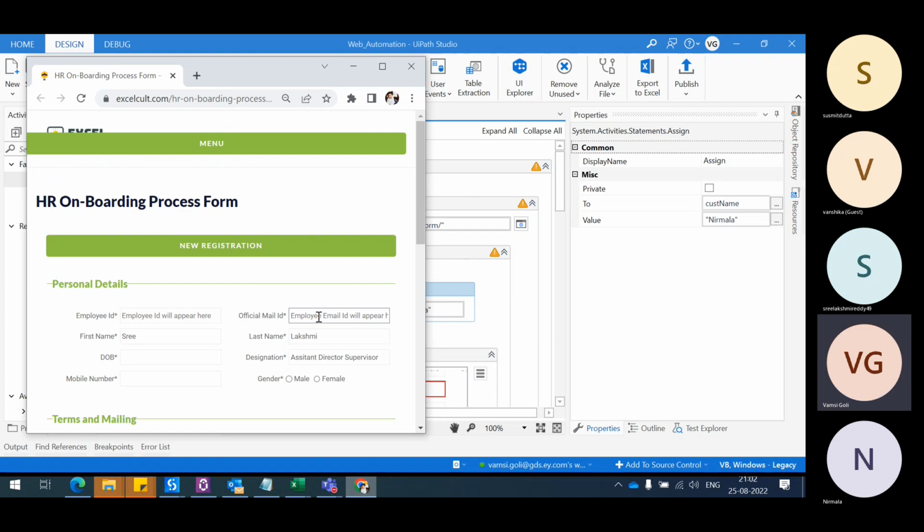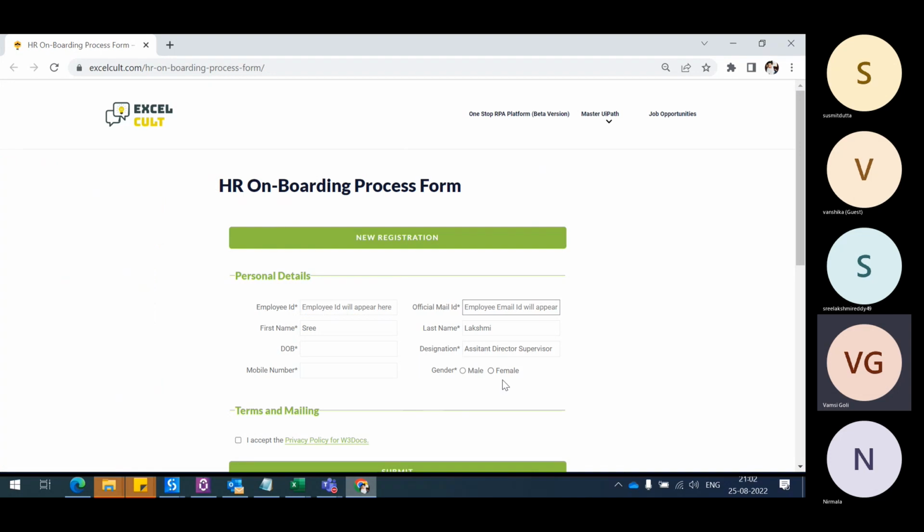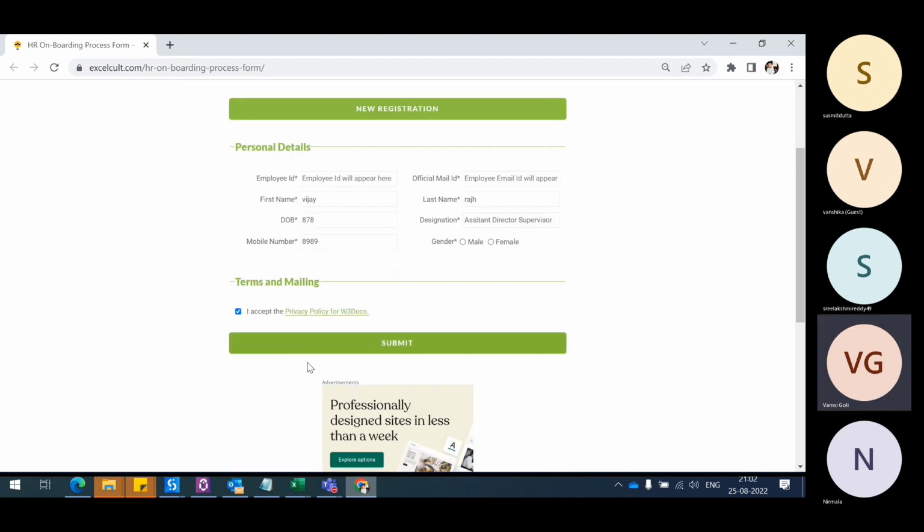I would estimate it will take at least 2 hours generally to do this exercise and understand the selectors and everything. With that knowledge, if you do this challenge, because I would definitely ask all of you to show me this particular exercise. This is the exercise: type first name, last name, date of birth, designation, mobile number, gender selection, click on this button, then do submit. This step I want everybody to complete today, I mean until you meet me tomorrow. Then we will continue with the next steps. Clear, everybody?